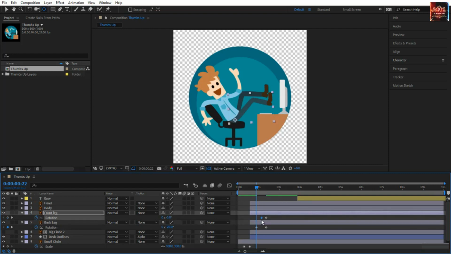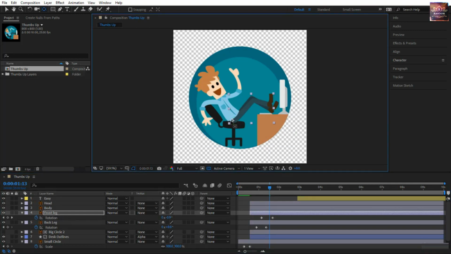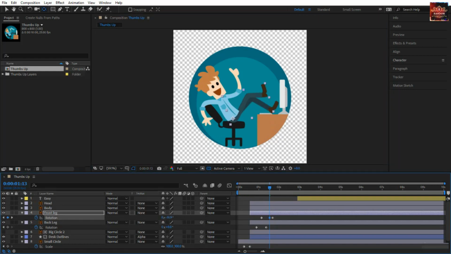So I'll take this one in front, something like this. And let's play our animation. 1, 2. And they start going down. Well, actually, the front leg is not being animated quite nicely. We need to change the anchor point position. Let's put it just over here. Let's see how it works now for the front leg. Here you are. Okay, much better now.